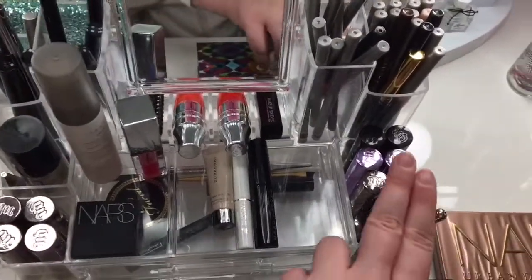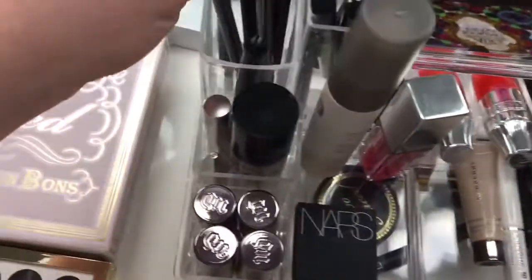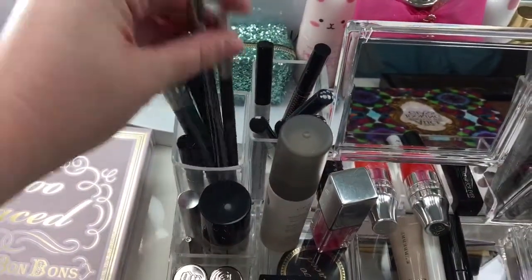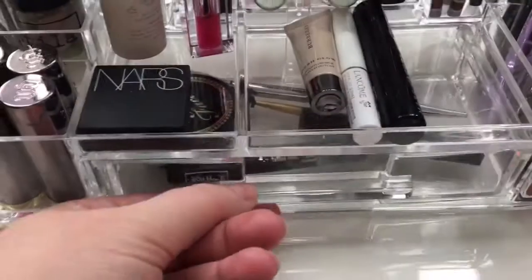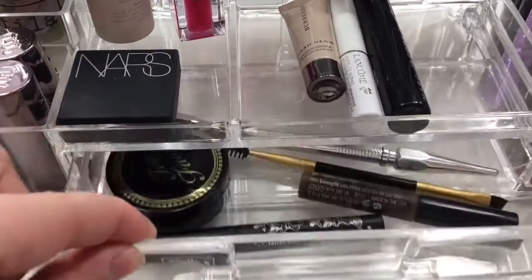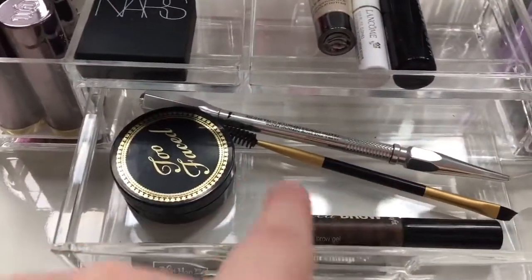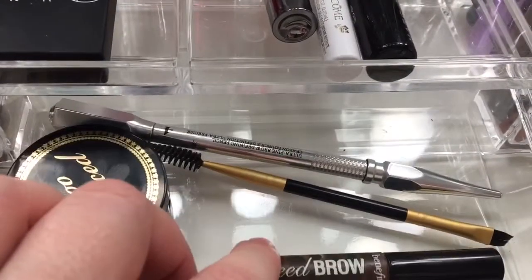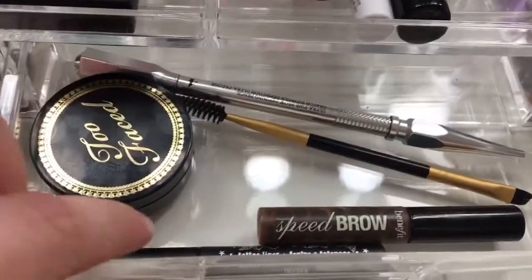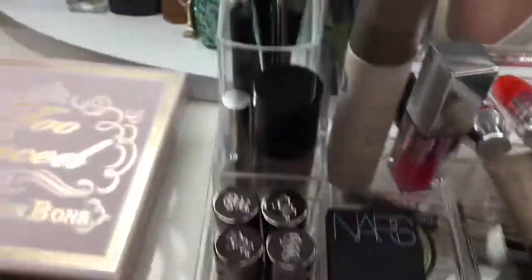And here, it's another little container. Vice lipsticks, old versions of Urban Decay lipsticks. I have basically some random liners. So some brow products, a little Kat Von D mini liner. Basically, these are the brow products I'm using right at this moment to create my brow. I'm kind of using up some things that I've had for a while before I buy some new ones, although I do have a few backups.